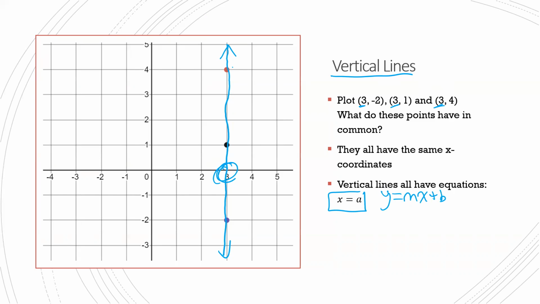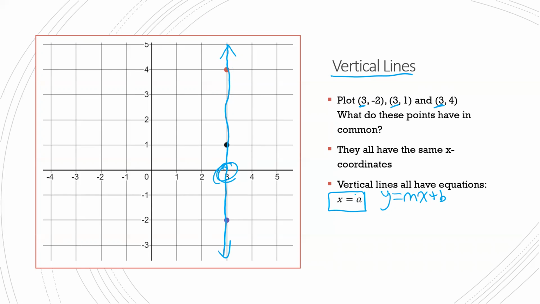exceptions to the rules. The y coordinate itself is constantly going to be changing around here, but really the one consistent point in this whole entire line is the fact that the x coordinate is the same for all of them. So because it's the most defining feature of this line, think of it that way, the most defining feature of this line is that the x coordinate is the same throughout, then we simply write it as x is equal to whatever the x coordinate is that it goes through.